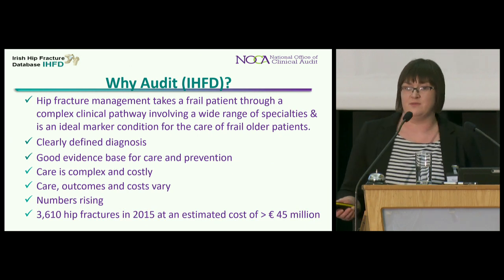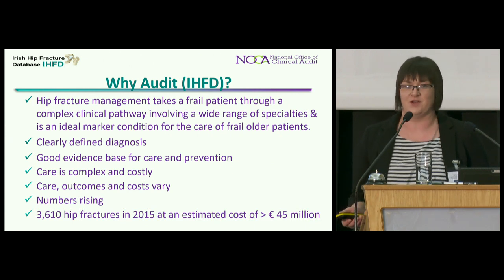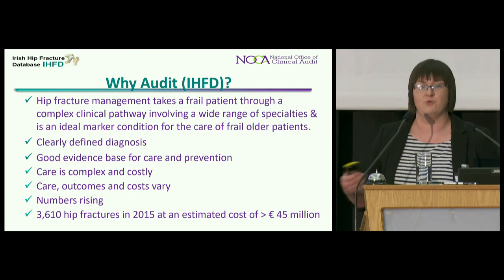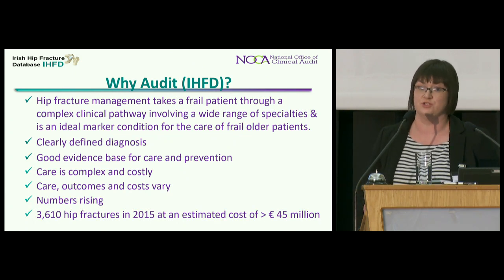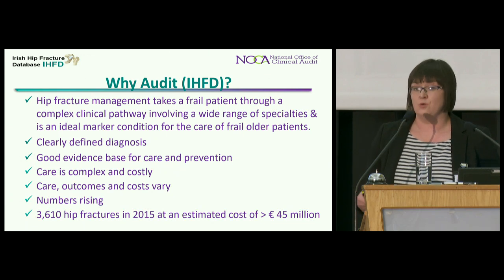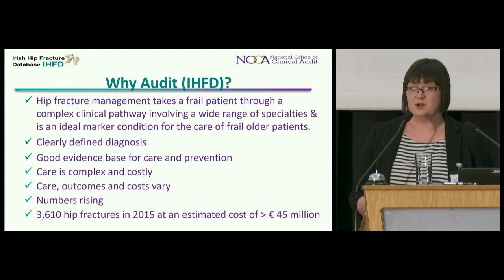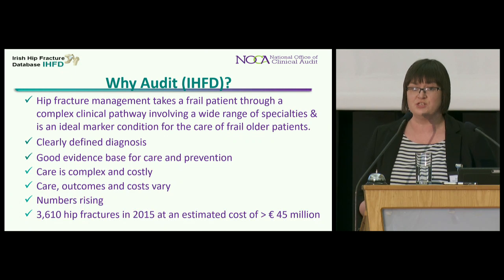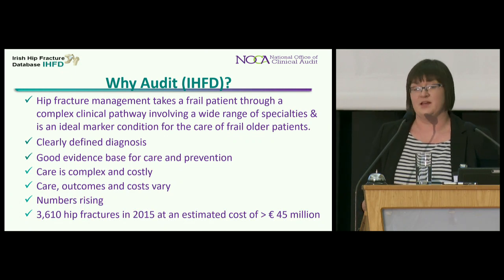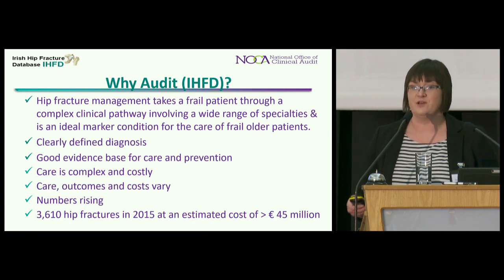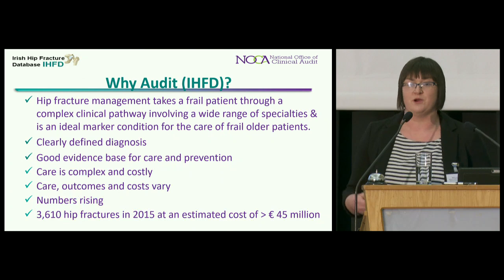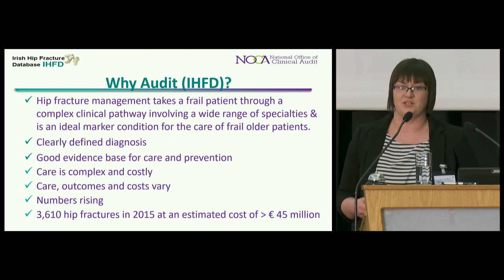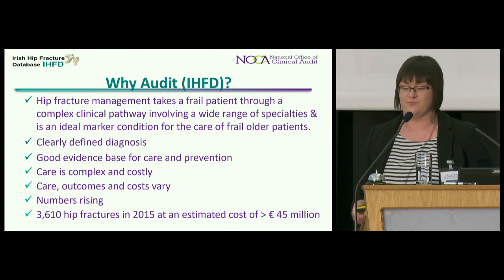We've heard hip fractures mentioned several times today already, and I'm going to try and elaborate as to why hip fractures are a particularly good condition to audit. So the majority of hip fracture patients are older patients. The average age is over 80 now. And as Colm Henry mentioned earlier, people are living longer, but they're living longer with more conditions, which means when they break their hip at the age of 80 and come into our hospitals, it's much more challenging for us to then care for them.